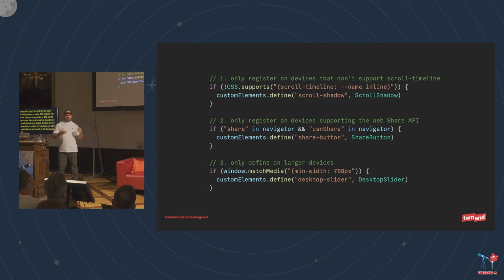And then finally, looking at the context as well. You might have some scripts that are providing UIs that only are for desktop or mobile or other kind of context that we can test with media queries. Again, we can wrap that up. And this is a really nice pattern that I use in a lot of my projects, where you use custom elements to define this stuff, and then basically you just don't define the element if it's not needed, and then the browser just simply ignores it.